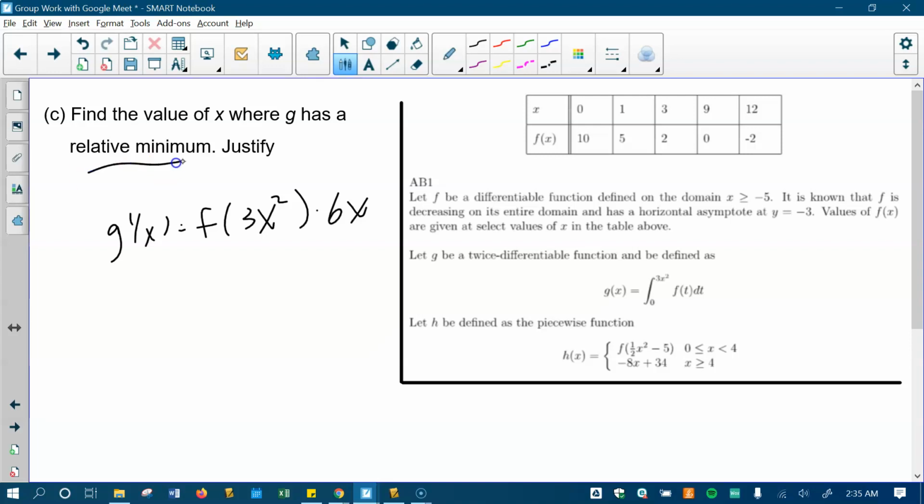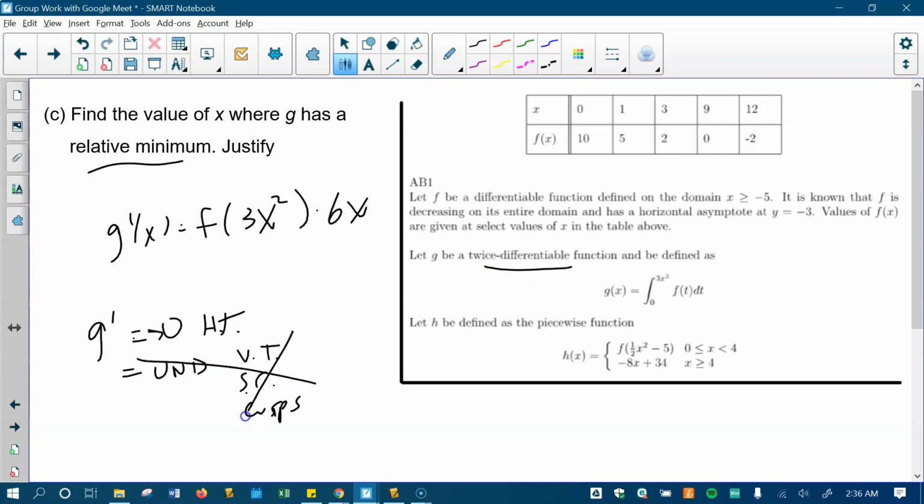In order to find a relative min, we need to find out where g prime is going to be equal to 0, so that's where horizontal tangents occur, or it could be where g prime is undefined. That could be anywhere where there's vertical tangents, or sharp corners, or cusps. But because they said that the function is differentiable, we do not have this case, but it's worth noting because I noticed that on your oral exams we neglected that undefined characteristic of a critical point.